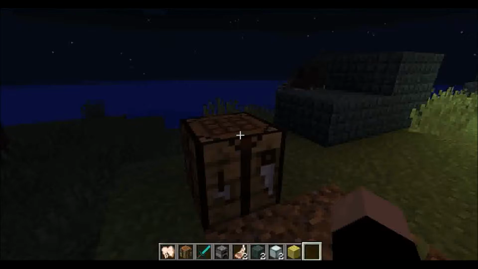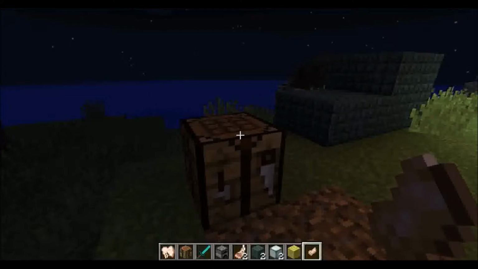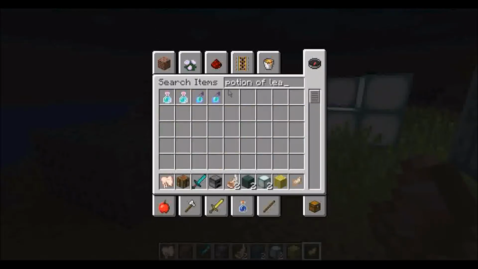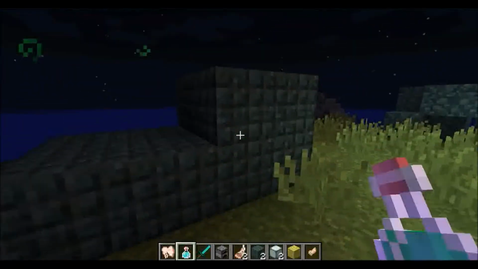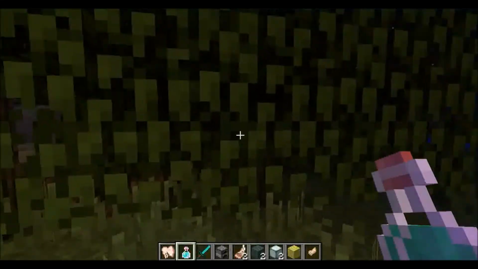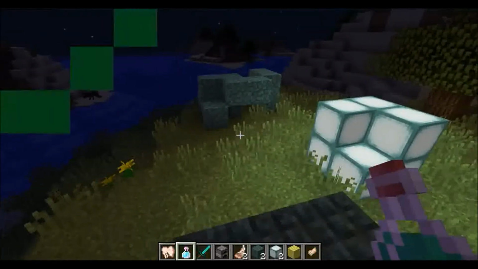And you can also get a rabbit's foot, which is used to brew a potion of leaping, like so. Okay, so looks like you can jump too. That'd be pretty useful. Can you jump 3? No. That looks pretty good. The colour looks beautiful too.